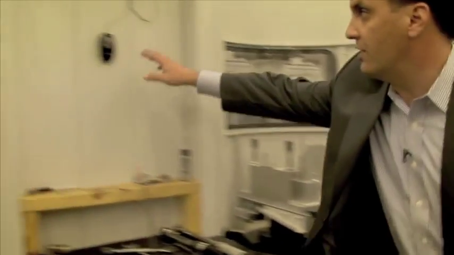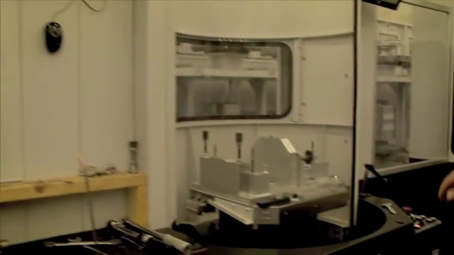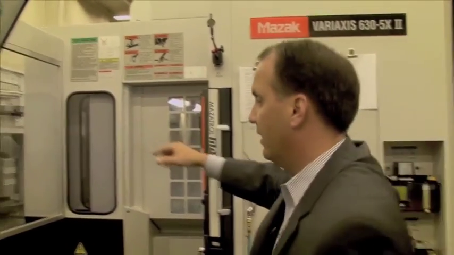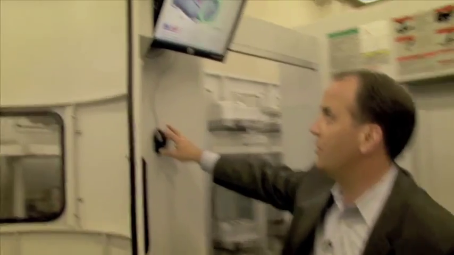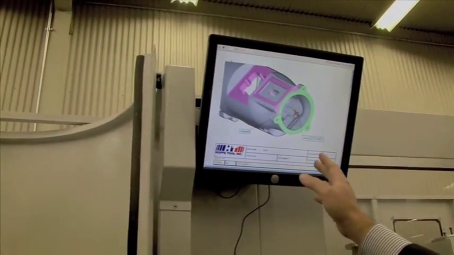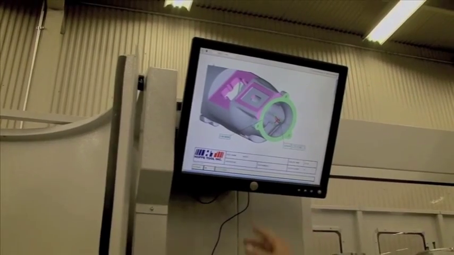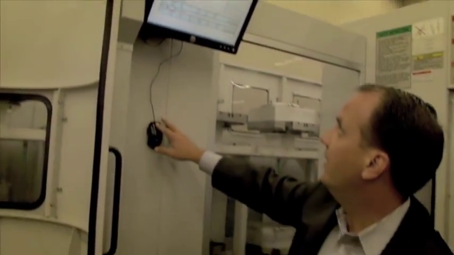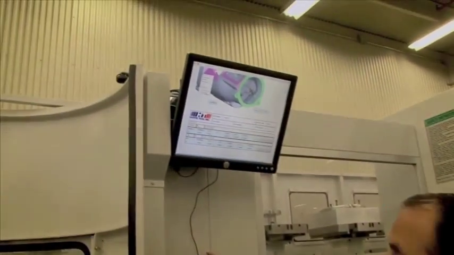What we have here now, we have two load and unload stations. Both of these stations have the same on-machine inspection capabilities. You can see the inspection report for the parts that just came off of this machine here. We have a 3D rendering of what the part looks like with the dimensions indicated that are going to be inspected. And then you scroll down and you can actually see what those dimensions look like.